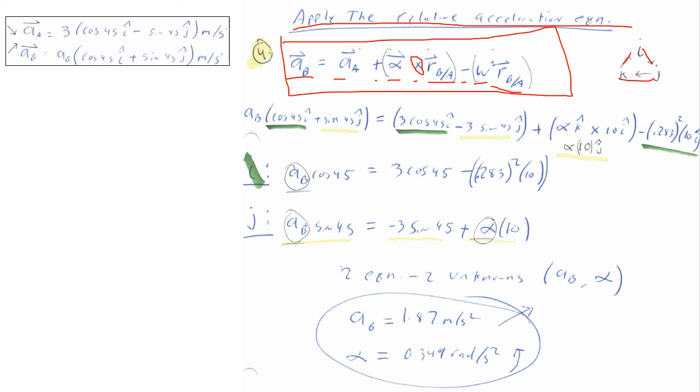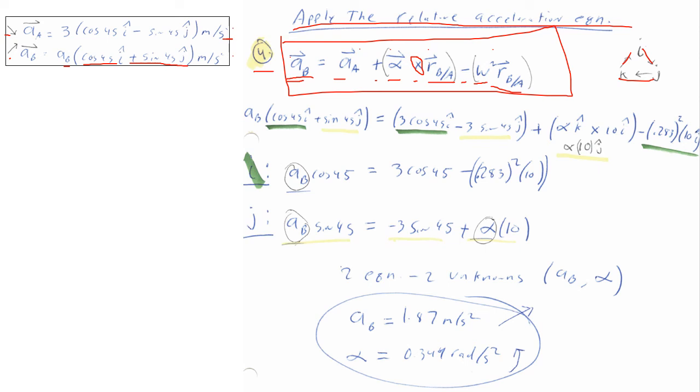Now, I've chosen to bring over my values for my acceleration of A vector and my acceleration of B vector right there. And I have my values, and then right next to it I still leave the directions that those are moving in. So I start plugging in this fourth equation here, my a sub B relative acceleration equation. So a sub B, the left-hand side, is equal to this equation right here. a sub B times the cosine of 45 i hat plus the sine of 45 j hat in meters per second squared.